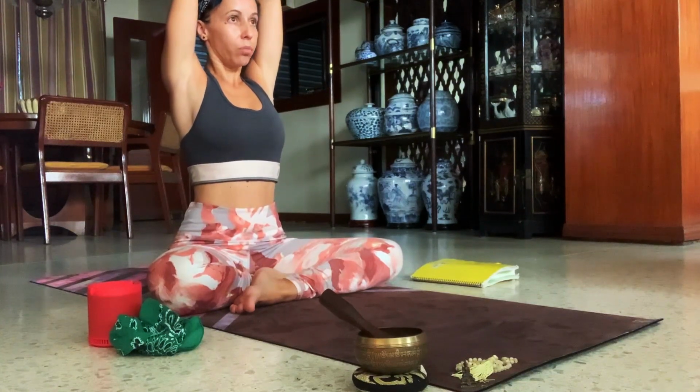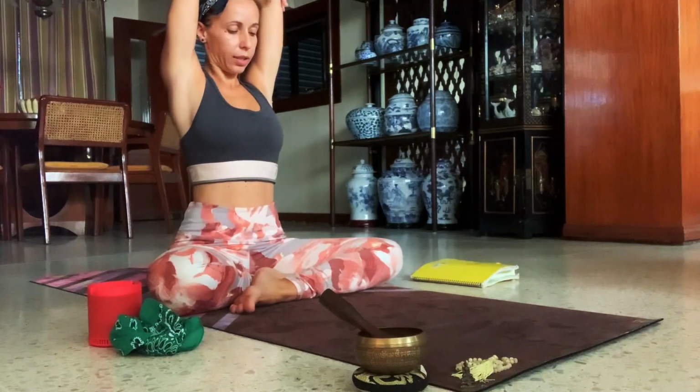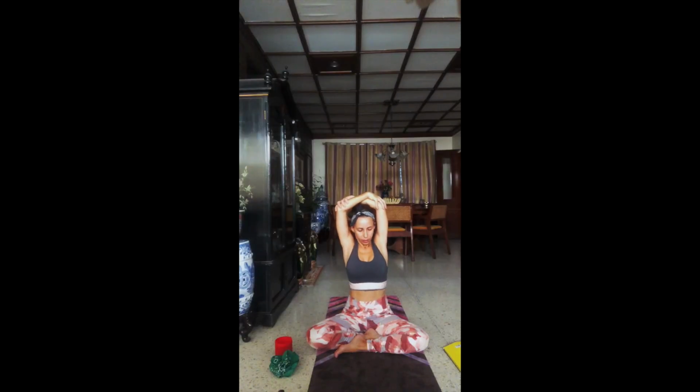Open your eyes. Inhale, bring the arms up, stretch the arms forward. You see, I'm keeping the shoulders away from my ears. Beautiful. Now bend the elbows, grab your elbows from the side, lengthen up again, and exhale.